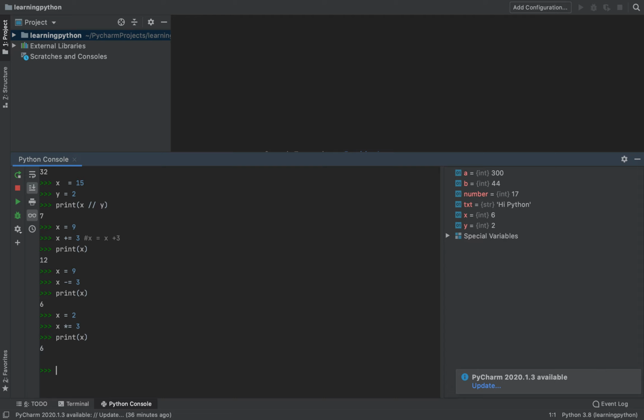The same thing works as well for division. So let's say we have 9, and we have s divided by equal to 3. What would be the value of s? We are expecting to see 3.